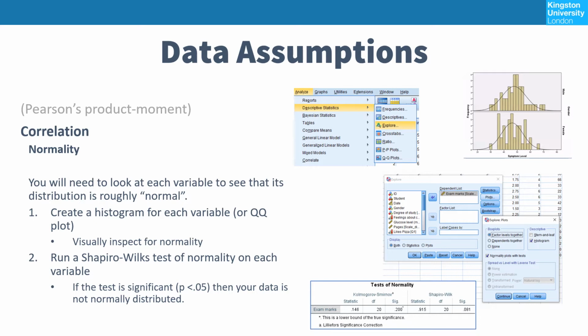This will provide you not only a histogram of each variable so you can inspect it and see if it follows the normal distribution, but will also give you the tests of normality, where the one you care about is the Shapiro-Wilk test. If this test is significant, that means that you can assume your data is not normally distributed and you would not be able to use Pearson's correlation. If it is non-significant, then you are free to assume that it is normally distributed and you can use the correlation.